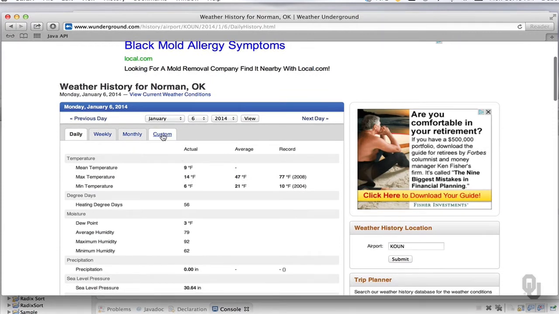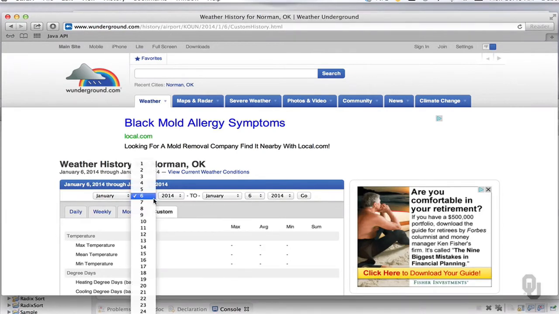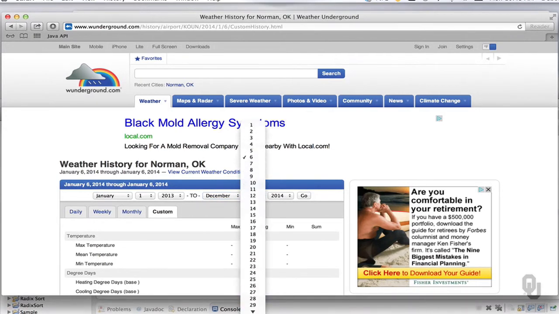And we ask for a custom report. So we'll go from January 1st, 2013 to December 31st, 2013.